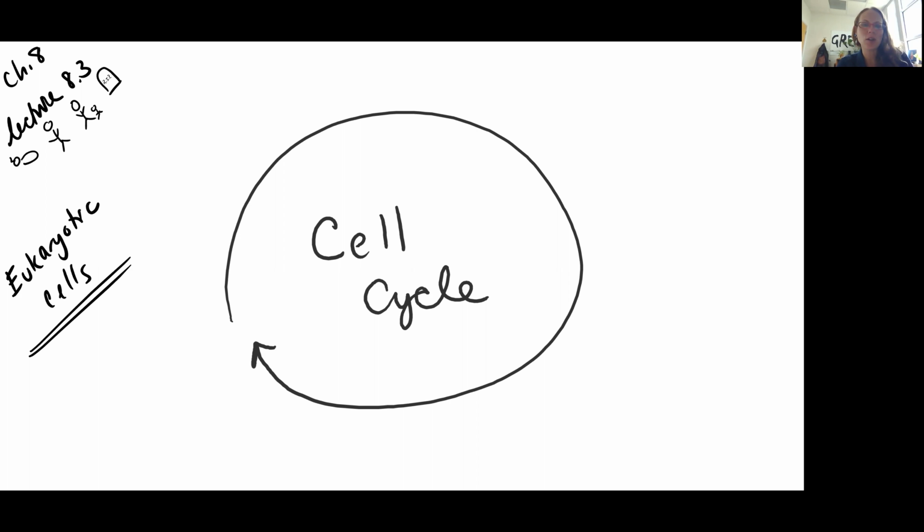Our topic here is the cell cycle of the eukaryotic cell. You should consider, just like you are born and you mature and you have a job and then you might reproduce or you might not, and then you get old and you die. A cell is doing all of those same things because remember, the cell is the smallest unit of life. So whatever your organism does on the big scale, the cell is doing on the small scale. So that's our topic here.